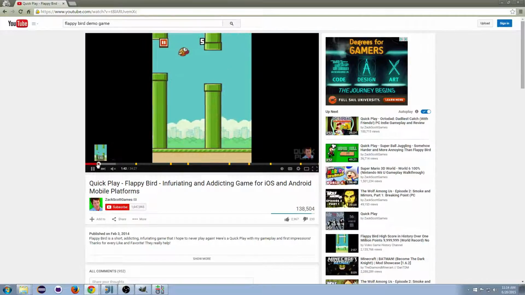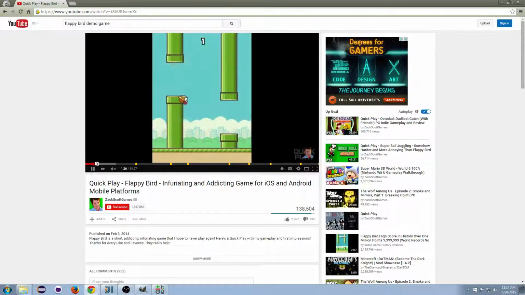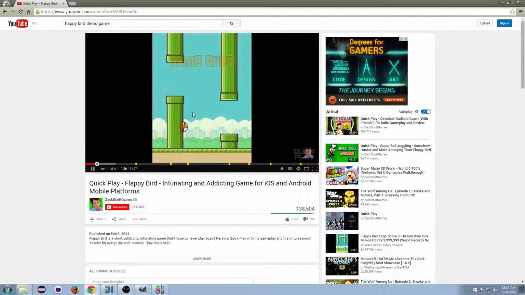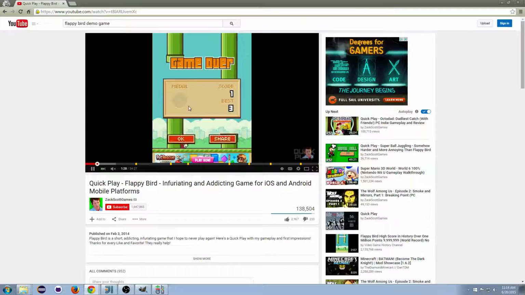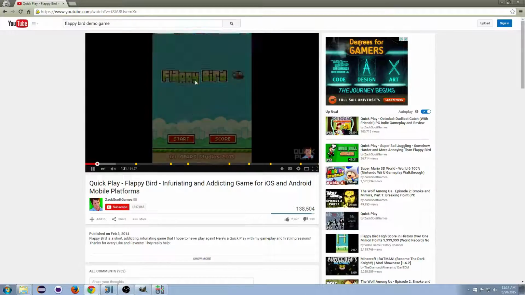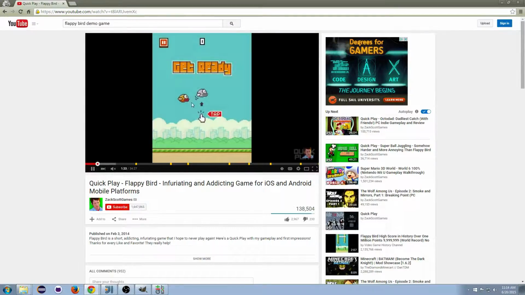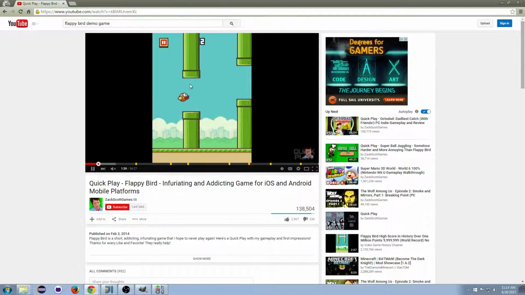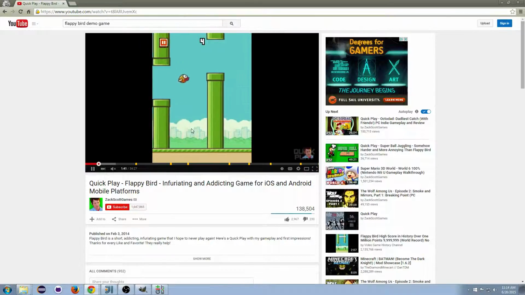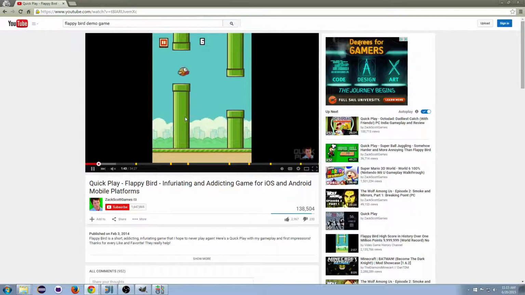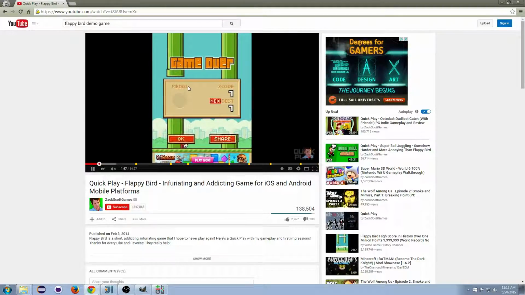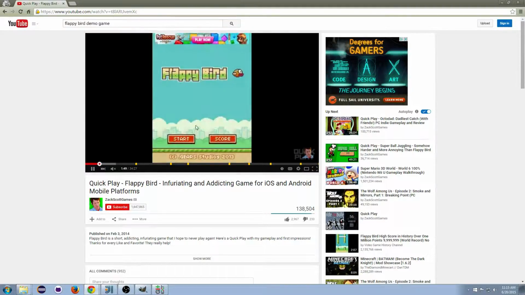Another example of what I'm going to try to do in this video is when the bird flaps, you'll see that it kind of rotates slowly. Well, I guess it pretty much does go really fast, but you'll see that it kind of slowly starts rotating downwards instead of just rotating downwards immediately when its velocity starts heading south.